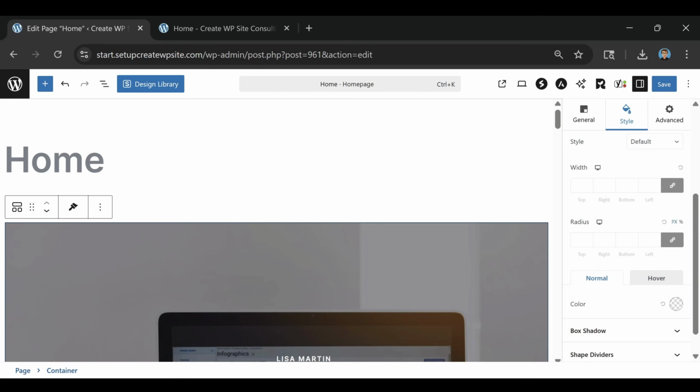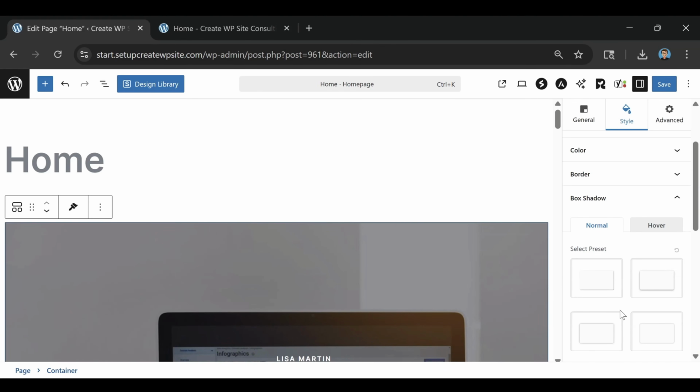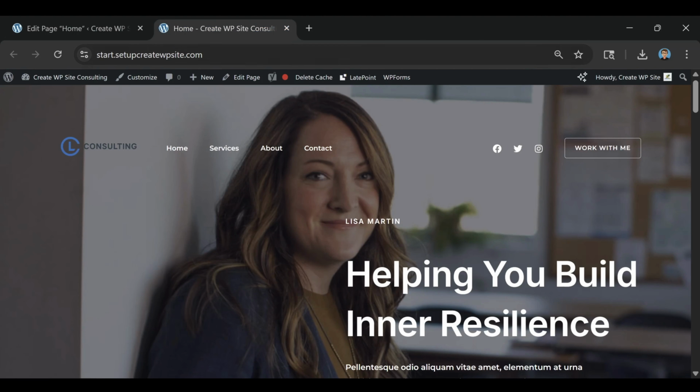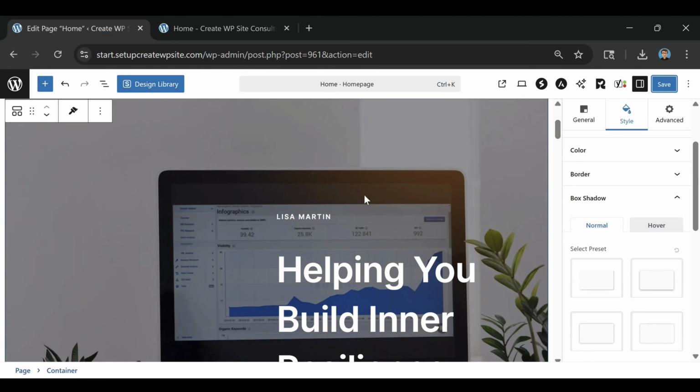Also, you can put a border on there. You can put a box shadow on there too. And when you're building your site, don't be afraid to mess with the settings, because you can just select something and then it'll change it. And if you don't like it, you can simply unselect it and then it'll bring it back. So I'm just going to go ahead and click on save up here, so that way we can check out what the new image looks like. And that's how it's going to look. I think that looks pretty good right there. And now we can go back here and continue editing.